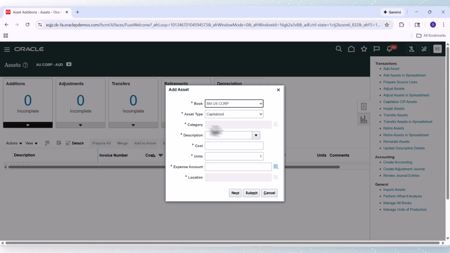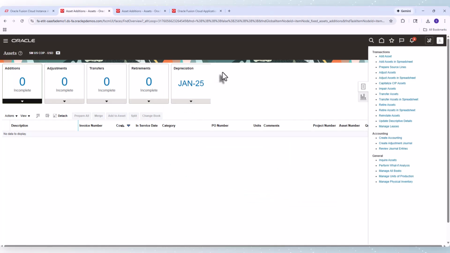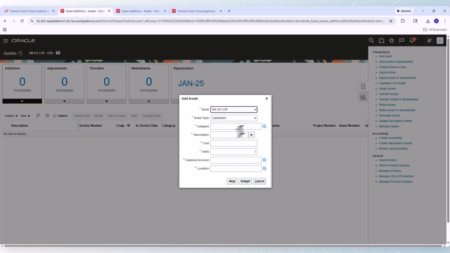Now if you see category and location flex fields are grayed out, it means these flex fields have some issue. Might be some other person might be working on it, and they might not have saved the compilations. Let me fix this and I'll come back here. While fixing the KFF issue, the instance got refreshed, so I have created all the setups again in a different instance. Let us create the fixed asset.